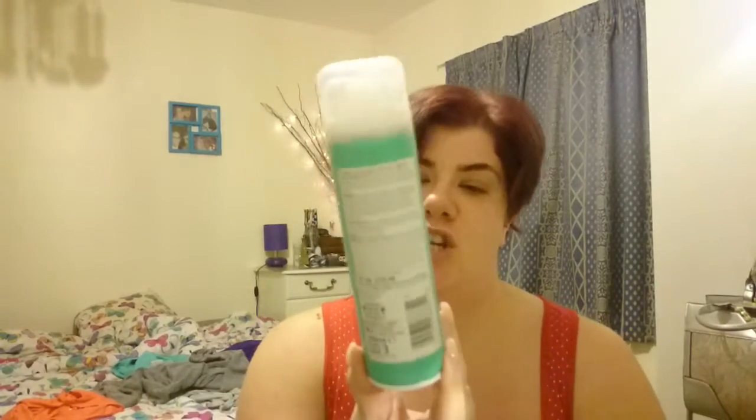Another thing that I have been loving is the Asda's own shaving gel, which is Fruit Burst. Love it. It's so good, and it smells exactly like a Fruit Burst. I love the smell of this. And do you know what? It's a cheap one, but it does the job. It is really good. I mean, I love shaving with this. It's so good. So I highly recommend this one, the Fruit Burst from Asda's own.